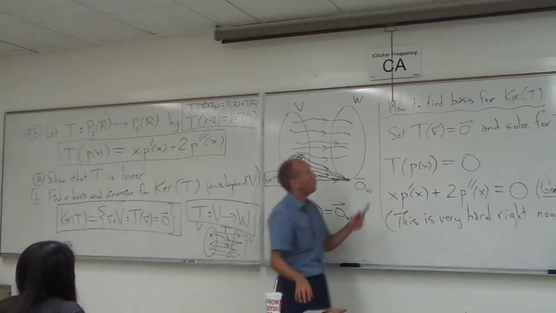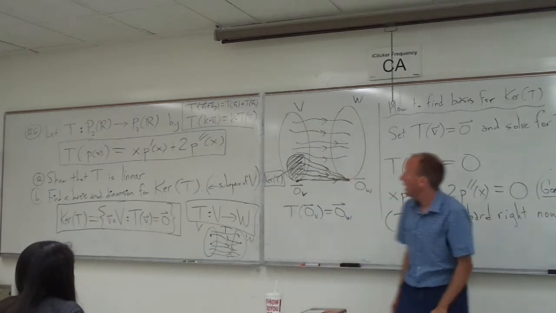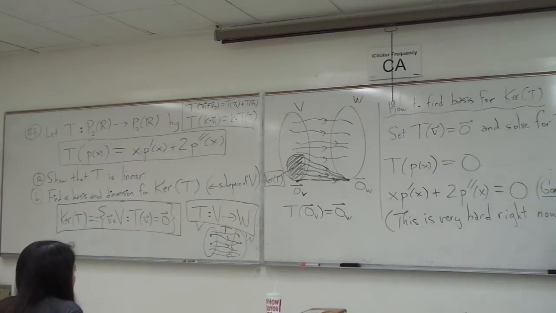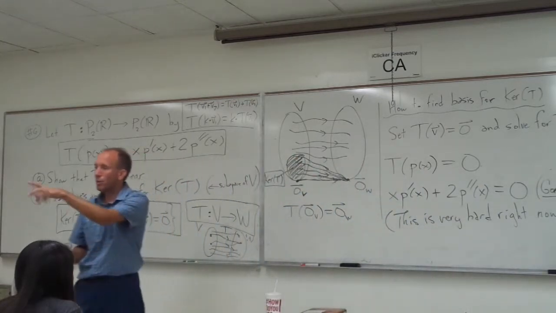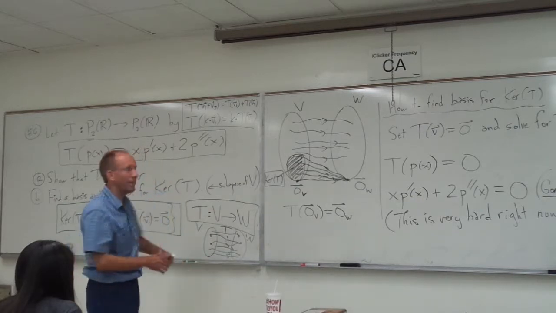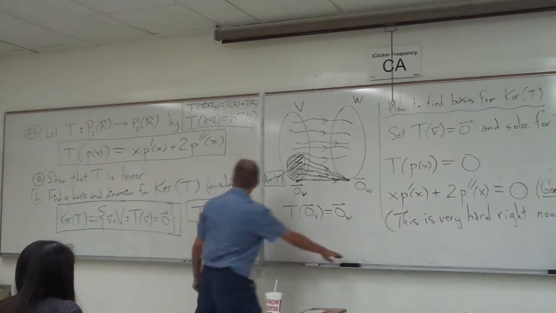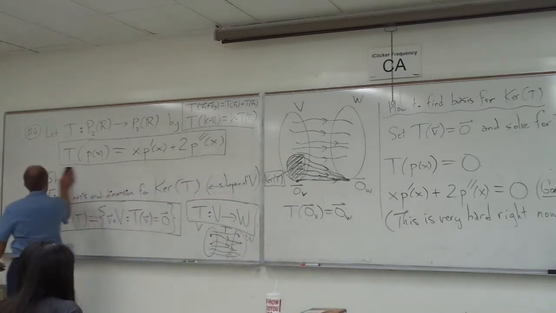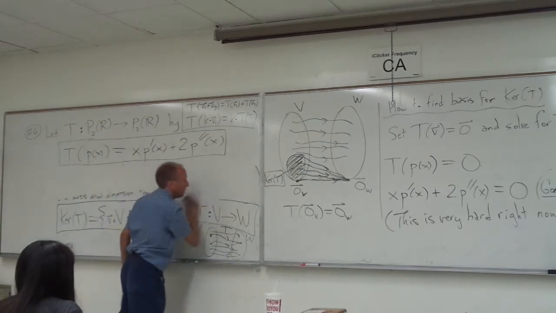A way that we could figure out which polynomials actually are going to get killed. There's no matrix here, right? I have no matrix in this problem. There are other examples where the kernel is really the null space, but that's for the T of x equals Ax special case. This is not a nice problem, right? This is a very general type of example. All right, I'm gonna help you with this. Okay, I guess I can erase this for now.